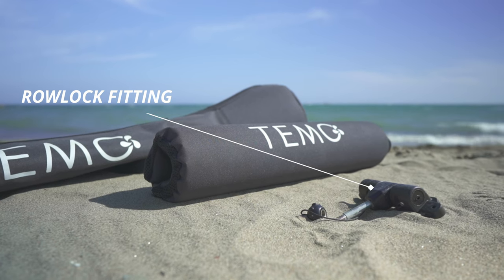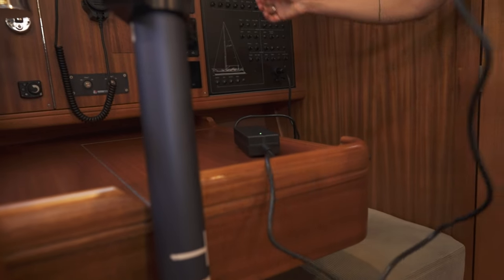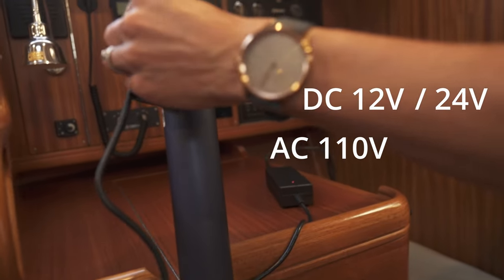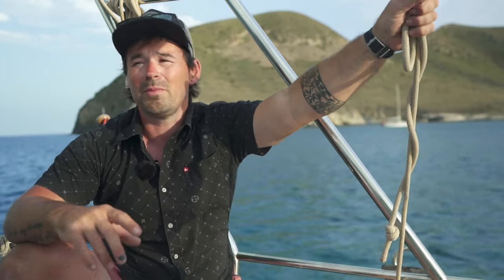It's easy to store — telescopic, so it can go anywhere on the boat. You can put it in your wet locker, in your saloon chairs. You can mount the row lock onto a piece of stainless steel, zip tie it, use ratchet straps, velcro straps, or pipe clips because it's so light. The charging options are really good: 12V, 24V, 110V, 240V — covers everything. You can solar charge it as well.